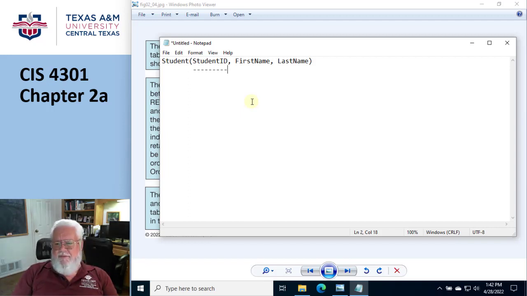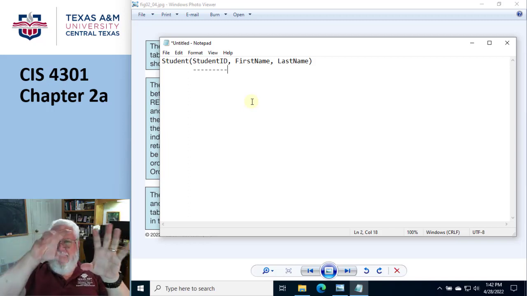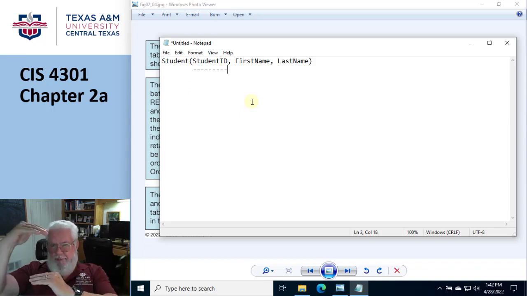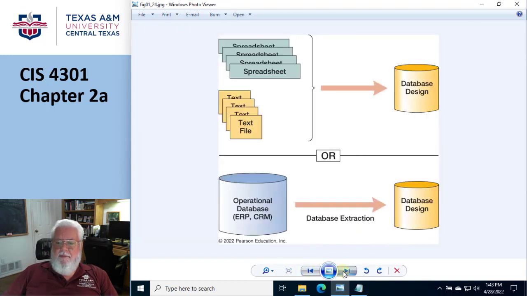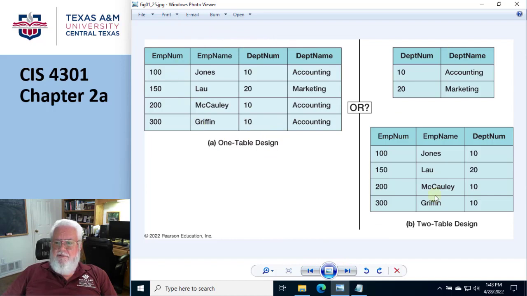Okay, good. So we talked about the relational database design. One of the examples we had in a previous lecture was where they had a choice between having one big table or 2 smaller tables. You guys remember that? Okay, I could probably find that really quick. Here we go. I have one big table or 2 smaller tables. The relational design is to use this technique over here where we actually have 2 tables. So how do you split up a table? I got one big table, and how do I split it up into 2?